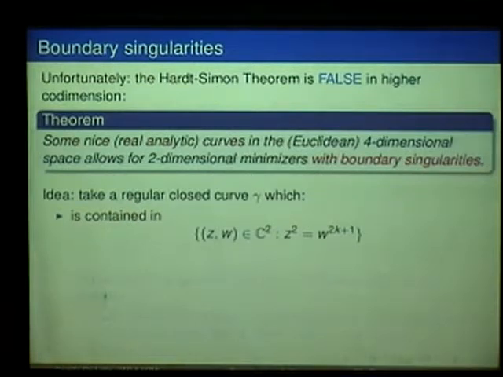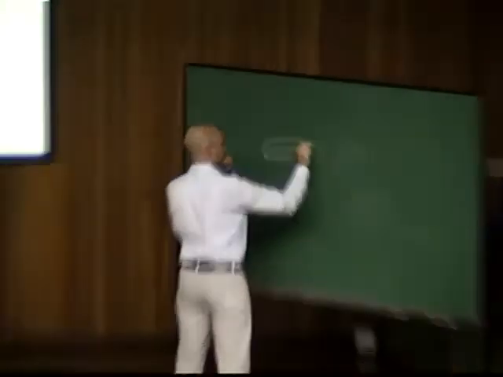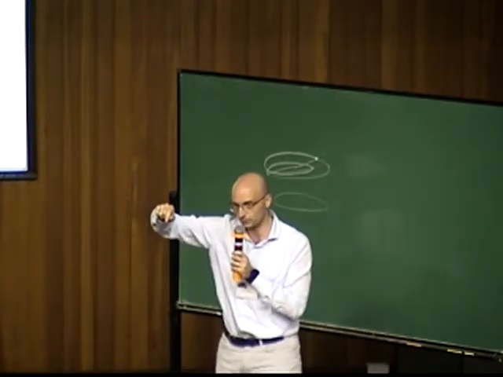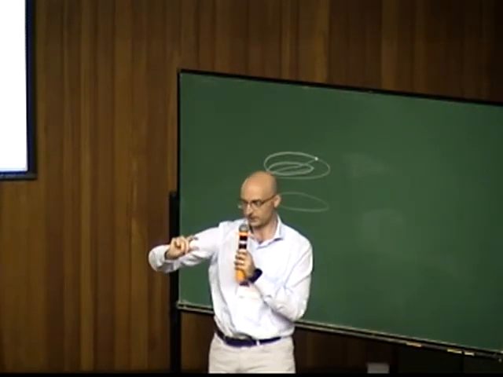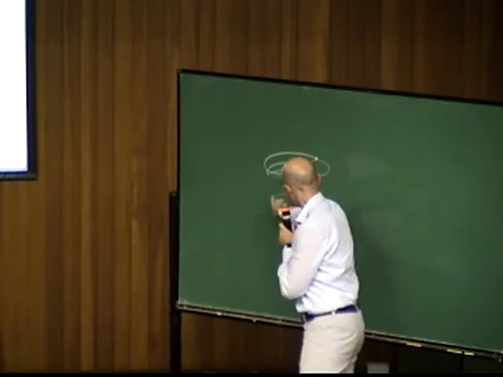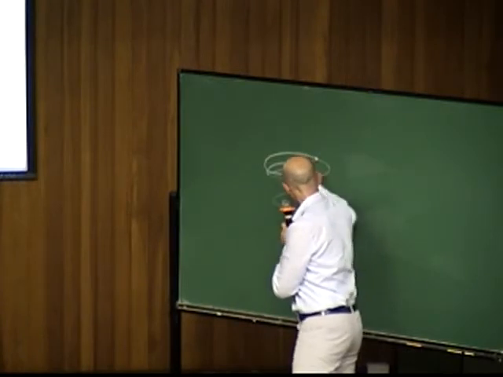So now I'm actually very bad at drawing, but the idea would be something like this. Okay, so here you have, say, your disk. Here you have a branching, right? So you start at some point here. You go around the branching for a certain amount of time, and then you join it through the singularity. Okay? So this means that this curve that I've drawn is going one time around one branch, and then if you project this curve down, it's covering 2 times this part of the circle, and it's covering only 1 time this part of the circle. And then there is the projection of the boundary, which is given by this line connecting them.